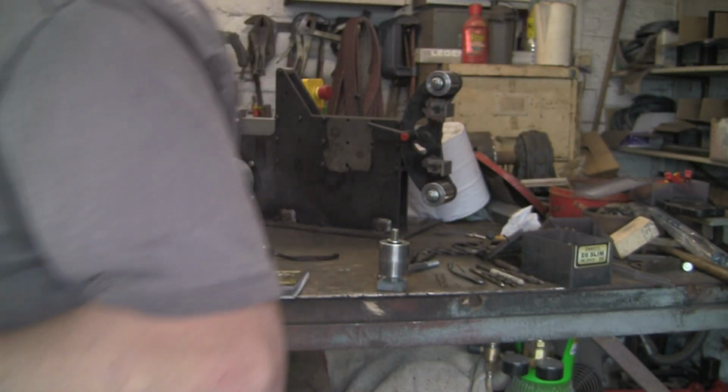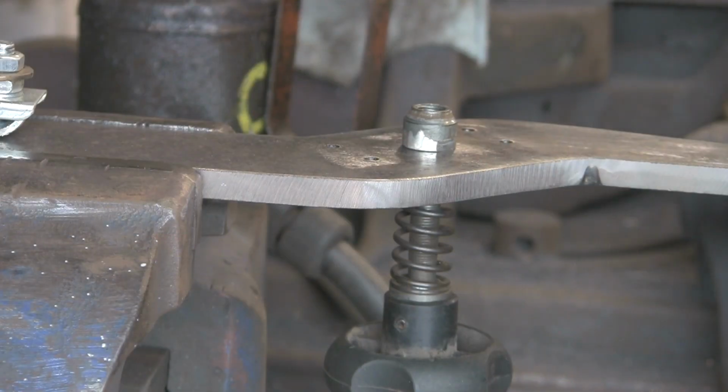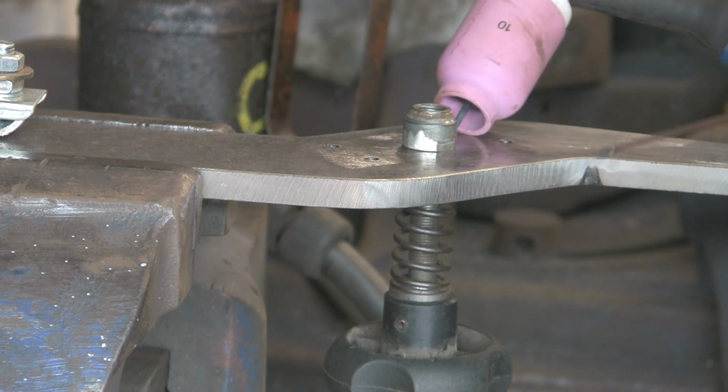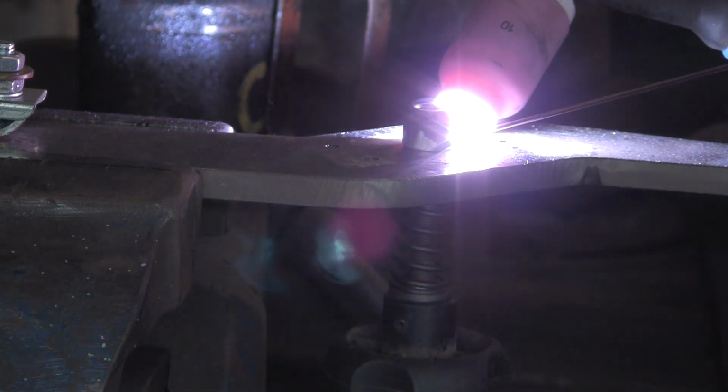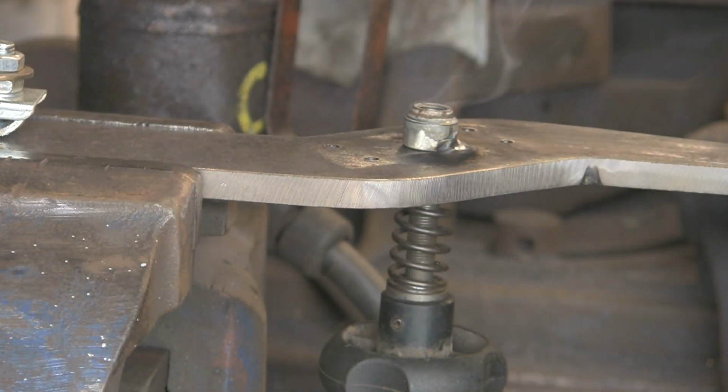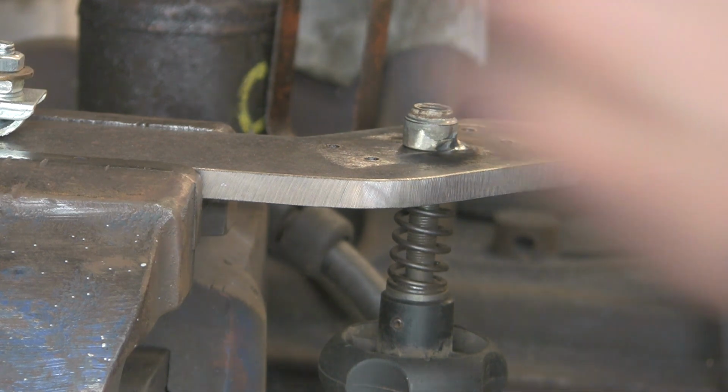that'll do the trick. But I think I'm going to TIG weld it. Now, I've never used this TIG welder in anger. I've practiced a few bits on some sheet metal, you know, a few outside corner joints and fillets and all the rest of it, but I've never done going round something. So we'll have a go. That's pulled up a little bit that side, but I don't think it will really matter. I was hoping that the spring tension would just hold it down enough, but it has pulled up a little bit, but I'm not going to worry. It's only got to push and pull through.